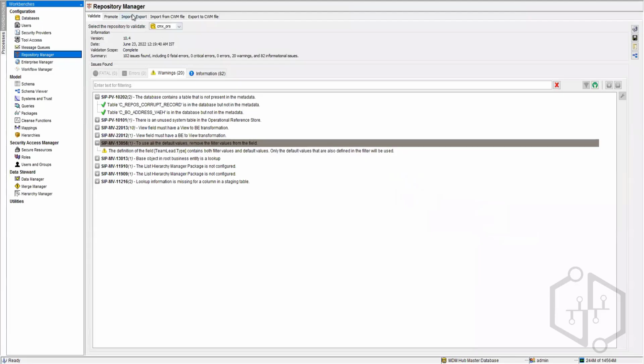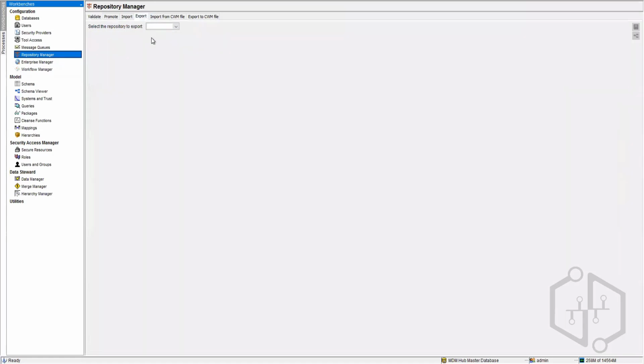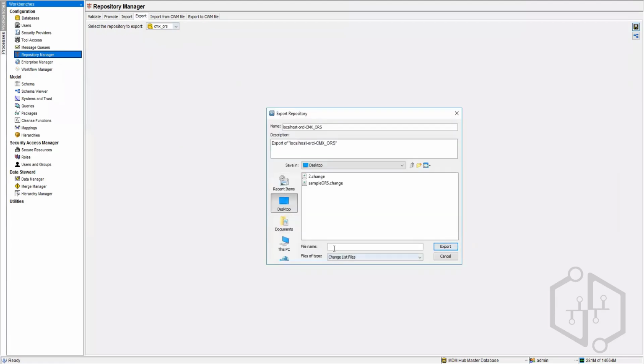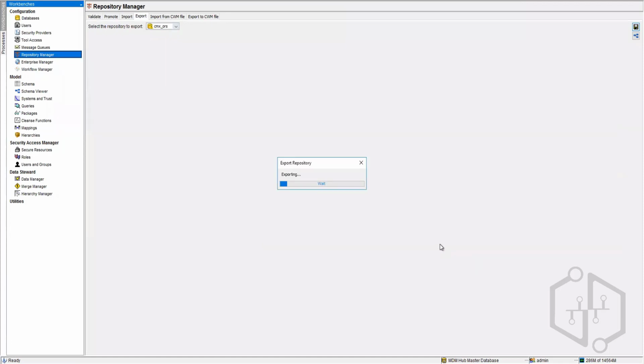So in the Hub console, we were going to have exports and imports, right? So export is pretty simple. We can just go ahead, use the CMX and just save it, and wherever we want to put that particular file, we'll always use the date for that. And it will export each and everything for us.